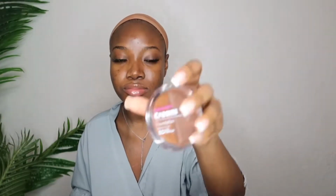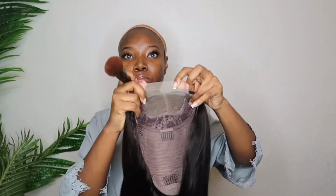So, I realized that I haven't really done a straight wig in a while, and I've been doing curly or body wave wigs, but I kind of want to start doing a little bit more straight. Now y'all already know I'm gonna go into my Ruby Kisses cream foundation, and I'm in the level 15. I use the darkest one in there if anybody was interested. And then you guys already know I'm gonna just place it underneath here.